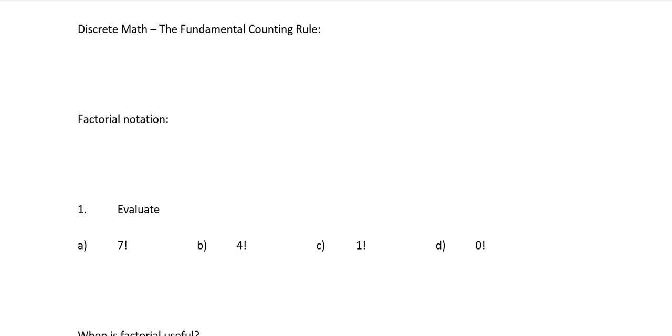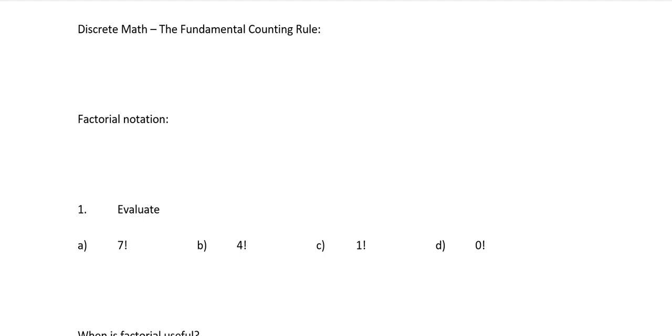All right, in this video, we are going to take a quick dip into the pool of discrete math. We are also going to talk about the concept of factorial. So, what is discrete math? Well, for our purposes, we are only going to look at problems that have discrete numbers. So, let's start off with 0 and go up by whole numbers, 1, 2, 3, 4, 5, on to infinity. So, hooray, no decimals, no fractions, no percents.